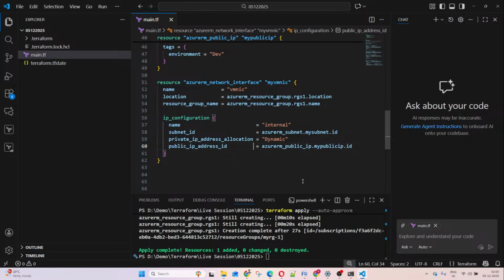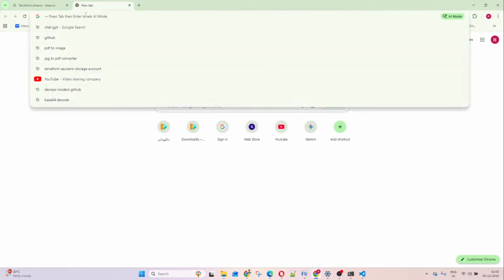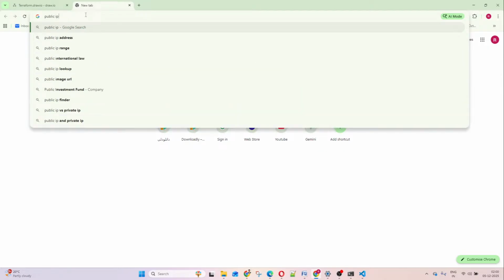So I already explained you that in attribute that, let me show you Terraform registry. Public IP Terraform Azure.